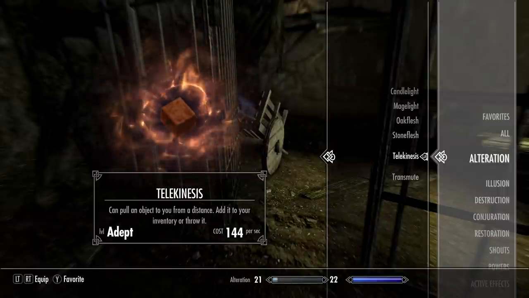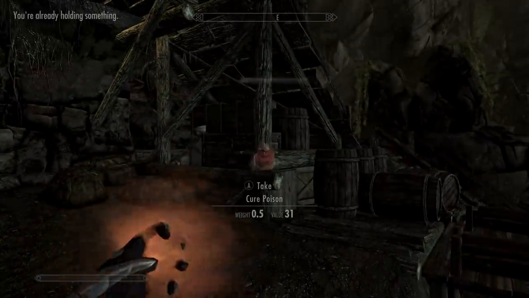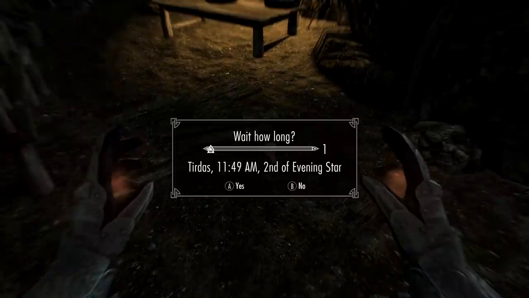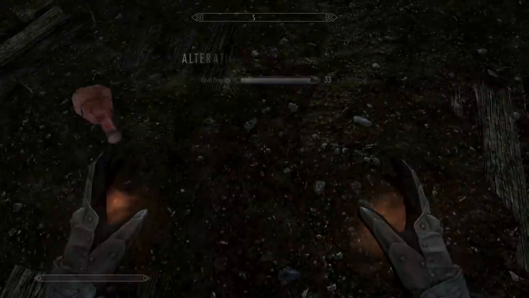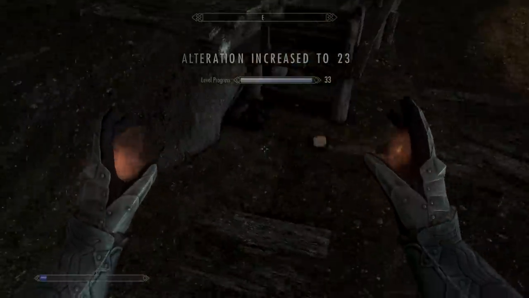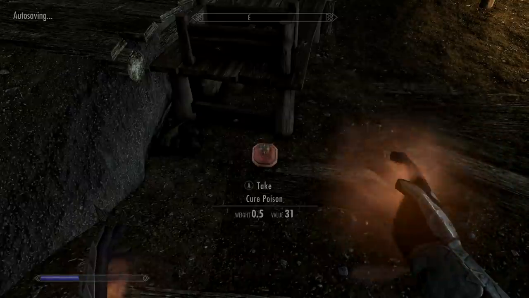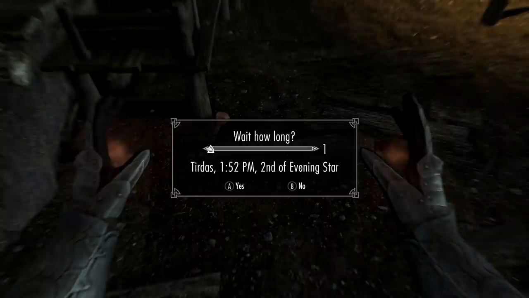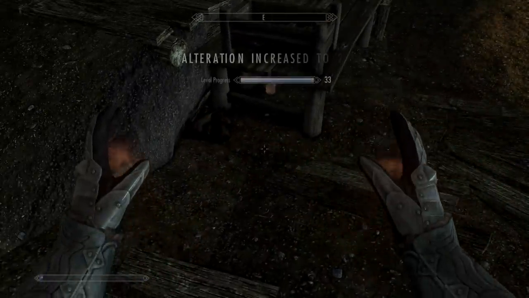Okay, and now all you have to do is just pick up any item. Your magic bar will instantly run out and you will basically go up a level every single time. You can just wait an hour, keep picking it up, magic runs out, wait an hour, and for anyone who doesn't want to cheat, this is the fastest way to get your Alteration up, for sure, is to just pick things up with telekinesis and wait.